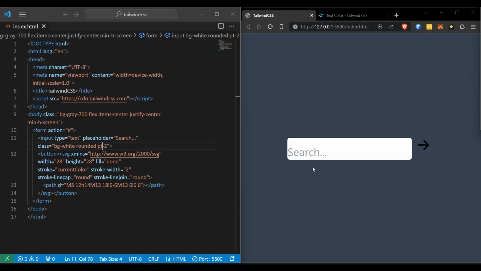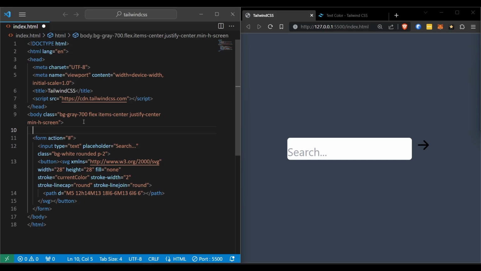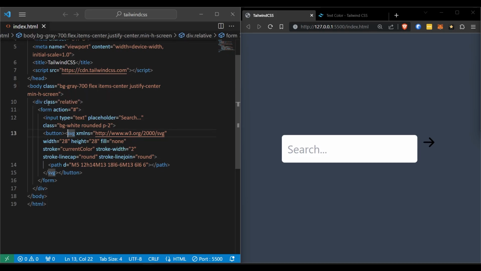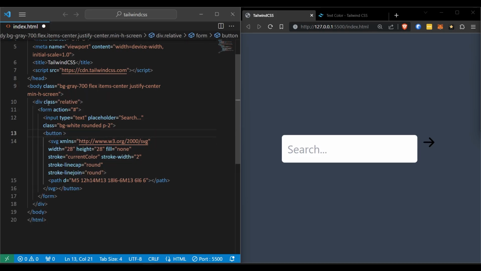Let's speed up a little more. I'm going to add a div tag on the form and I'm going to close this div at the bottom of the form. We did this because we need to put the arrow in it in a moment. So we need to give the div relative, and then we need to give the button some classes to let the button in. I'm going to give the background of the button a white color. I'm going to save it every time so we can directly see what these values do.